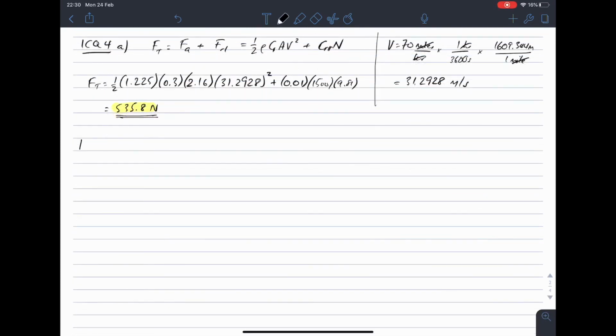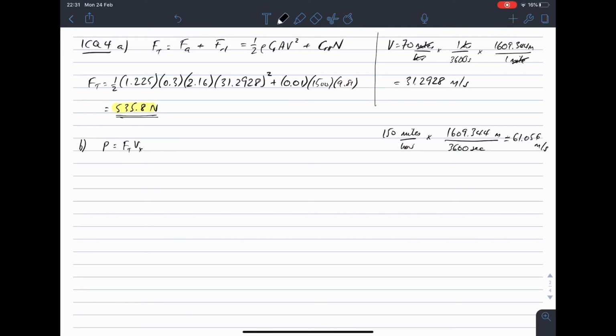So for part B, we've got to find the power when the vehicle is travelling at 150 miles per hour. We know that power is going to be the tractive force times by the velocity, which we'll call x dot. Now the velocity, 150 miles an hour, let's convert it to meters per second. We multiply by 1609.344 meters in a mile, and 3,600 seconds in 1 hour. That comes out to be 61.056 meters per second.